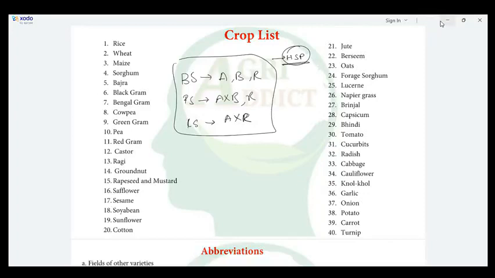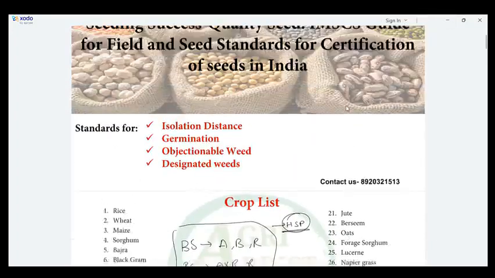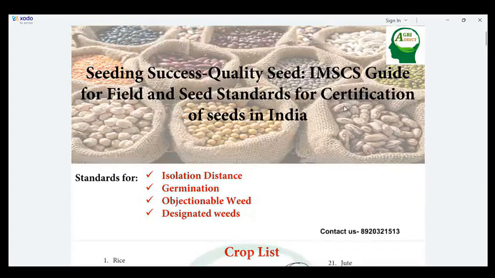Okay. So why I shared this particular document was that, before the previous class, one of the students asked me to highlight the important things to be covered in this IMSS guide. This is a document which is freely available for you in the AgriEdit app. If you visit the free material section, you will find this document. You can download it and take a printout, because you can expect at least 1 or 2 questions from this document itself.